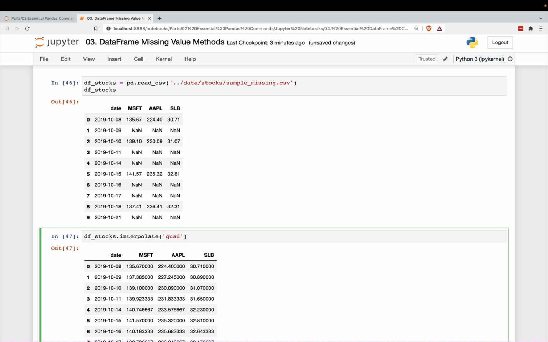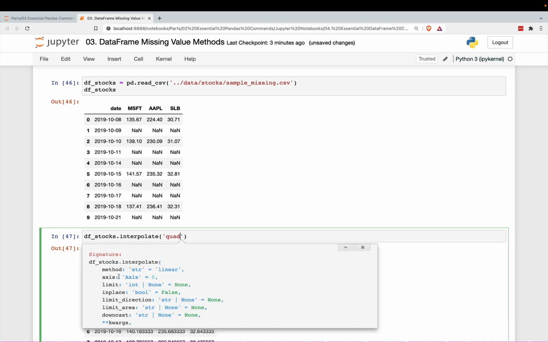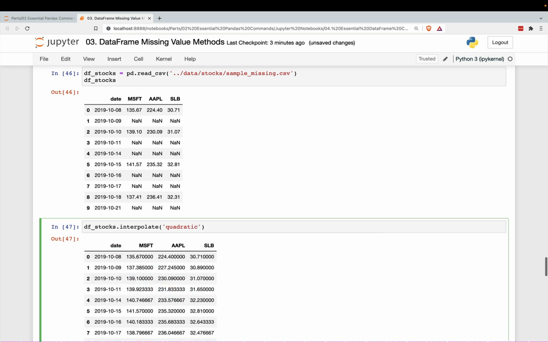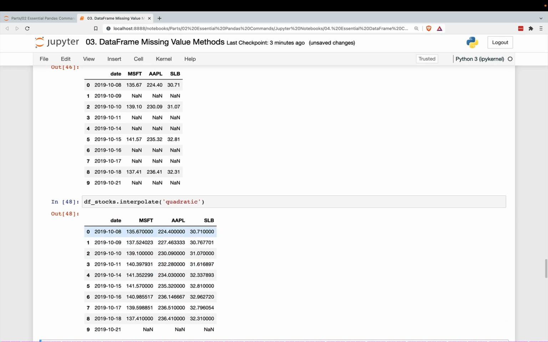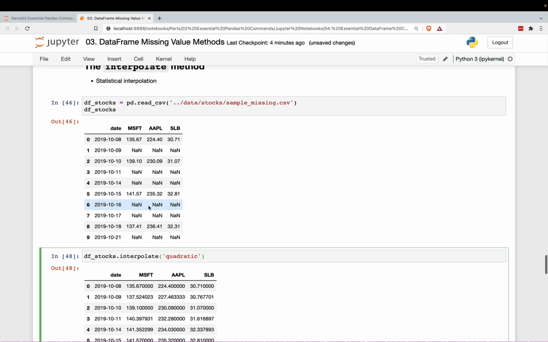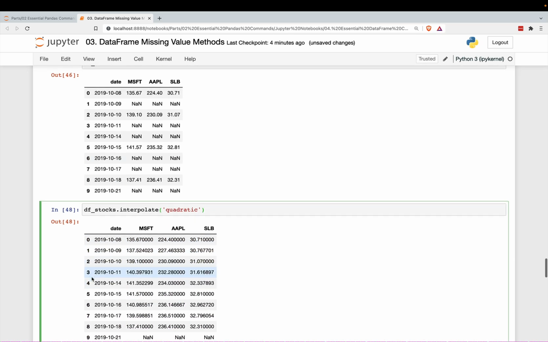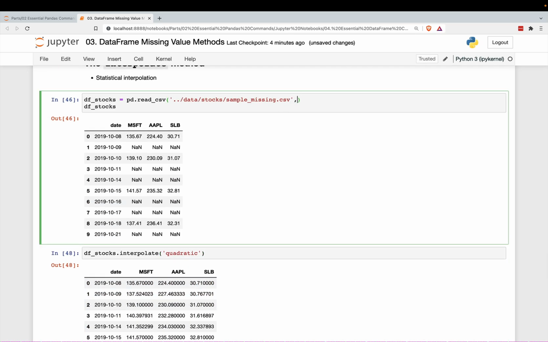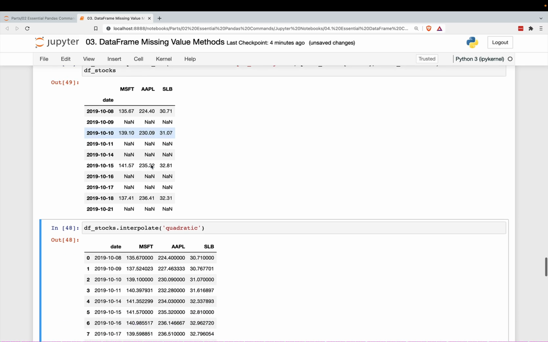You can use a quadratic interpolation. Remember, we talked about this all before. You just set the method parameter to the type of interpolation that you want to do. So here is quadratic. Now, all the methods use the index except for linear, which is the default. So here they're just going up by 1. And let's say we actually parse this date. We make it into an official datetime, and the index column is going to be date like this.